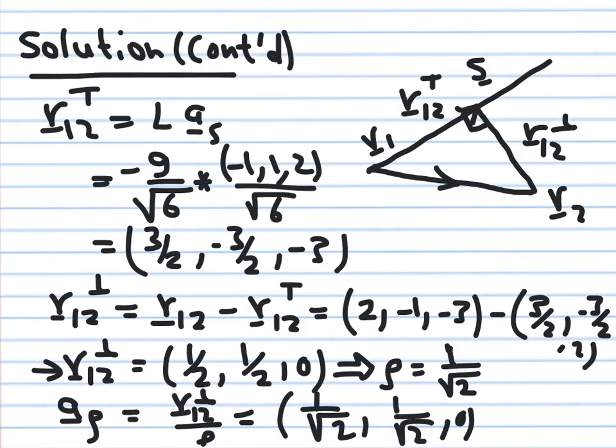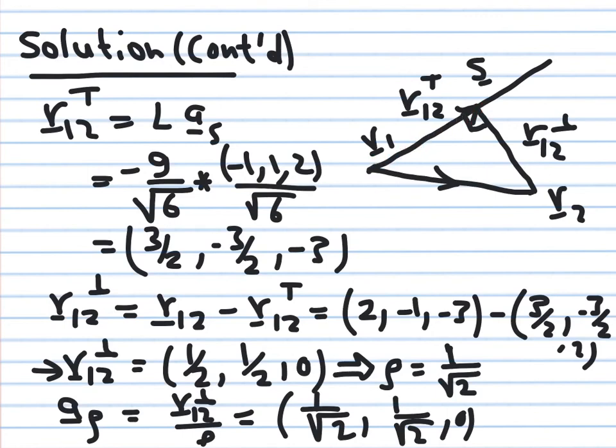Okay, once I found L, which is this length, I can get this vector, which is r12 tangential. r12 tangential is nothing but a length L along aS, and I have to keep the sign as explained earlier. So this is L and this is aS. You multiply them, nice. Square root of 6 by square root of 6 is going to give us 6. Minus 9 over 6 gives us minus 3 over 2. And minus 9 multiplying 2, which is minus 18, divided by 6 will give us minus 3. Okay, so we found that vector.